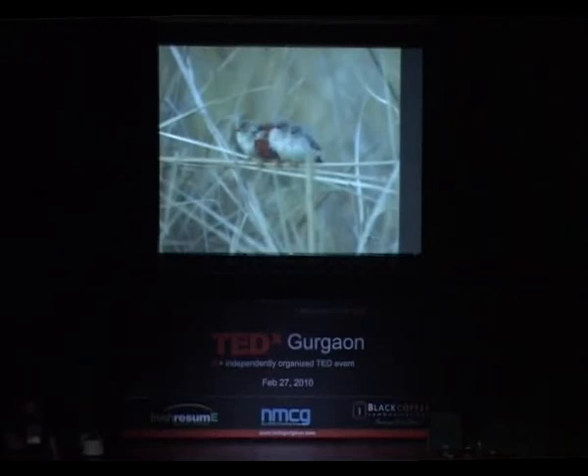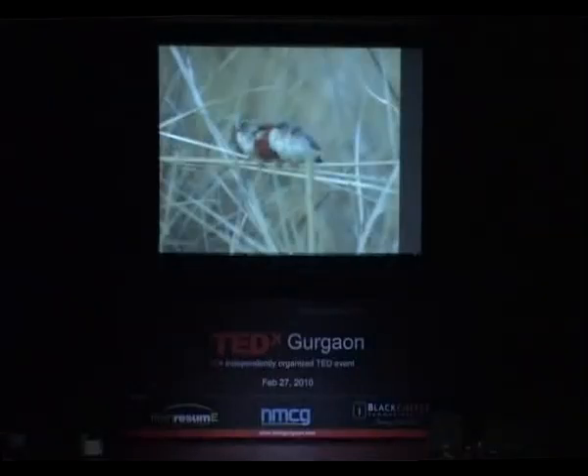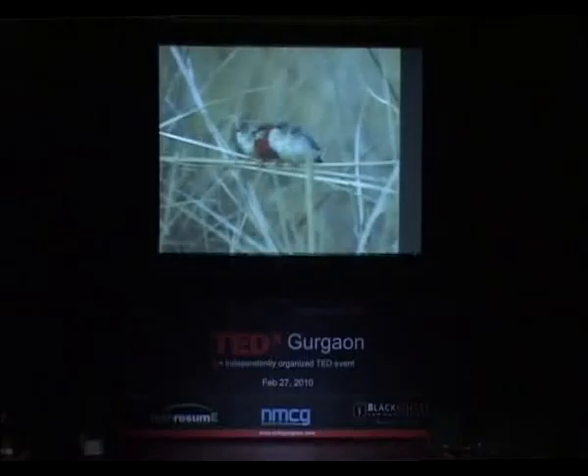But when you think about photography, there's a group of people who just get attracted to it — and that group of people are geeks. At various open source conferences I attend, I sometimes have to stop and think: am I at a free software conference or a photography convention? Because everyone in that room comes with maybe not just one camera, maybe three cameras, lots of lenses, lots of equipment. The conversation is absolutely tremendous. Geeks do have an affinity to photography and just seem to come to it all the time.